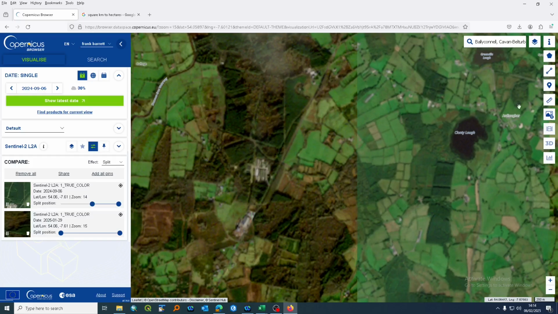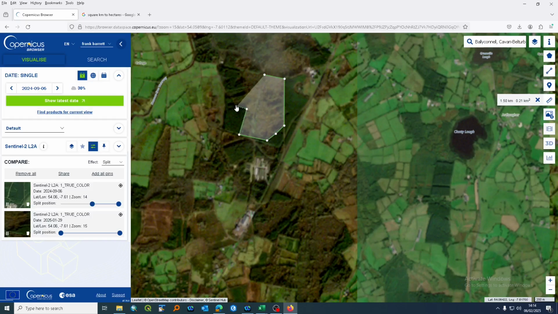Now we could get a rough estimate of the hectares of damage using the measuring tool here, which we can activate. So I could, for example, digitize the area of damage to get an approximate estimate in terms of the hectares of damage.